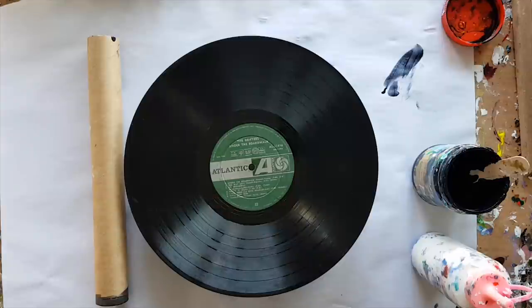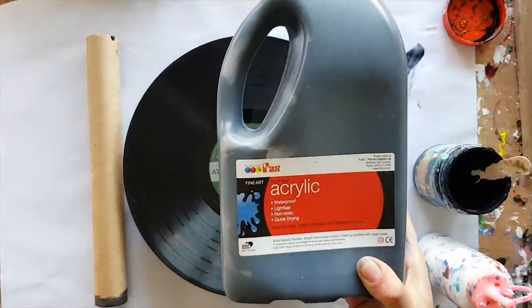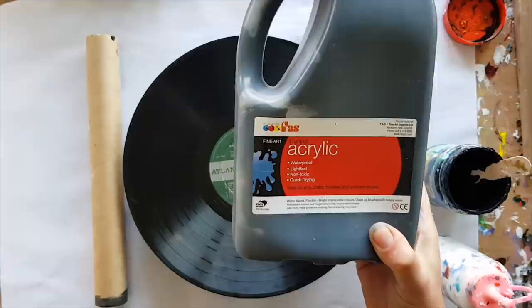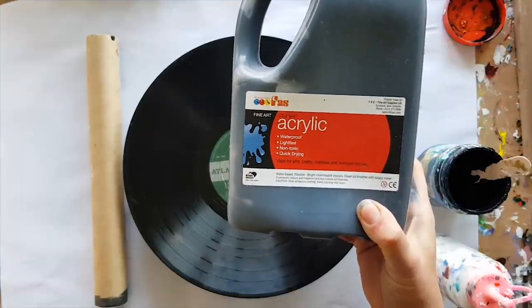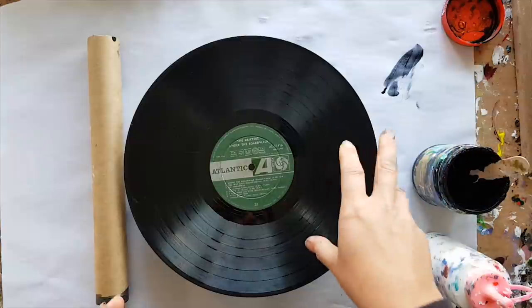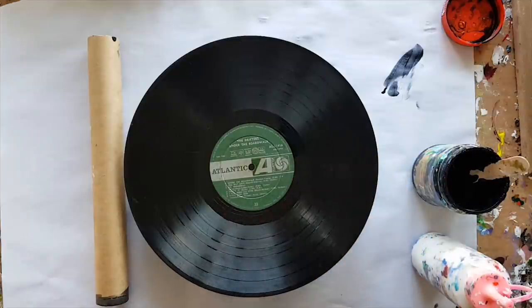Somebody suggested using lamp black. I don't have a lamp black, and so, no, we're not using that one. I could go back to using my Fast Acrylics, and that one is just black. Doesn't even have a colour written on it. Look at that. Or am I going blind? Nope, doesn't have a colour. Oh, there it is, on the barcode. Black. But no, I'm not going to do that. I am going to stick with my Reeves colours, and I want to go with this one because it does have that blue tint to it. So I want to see what happens with that.